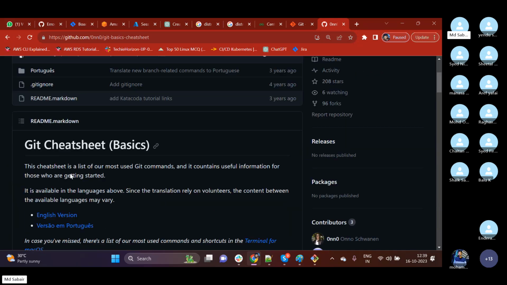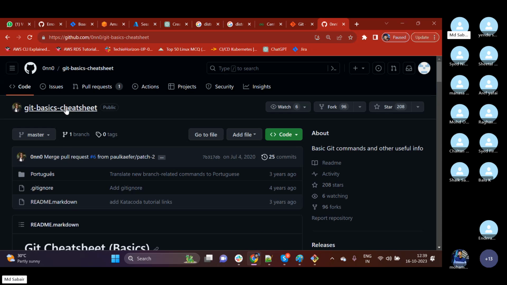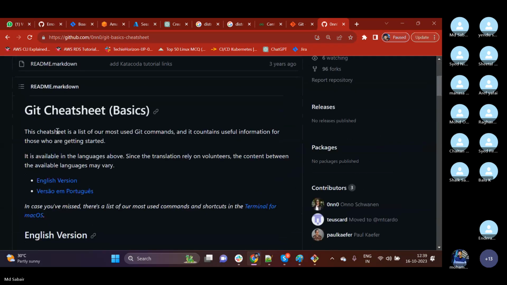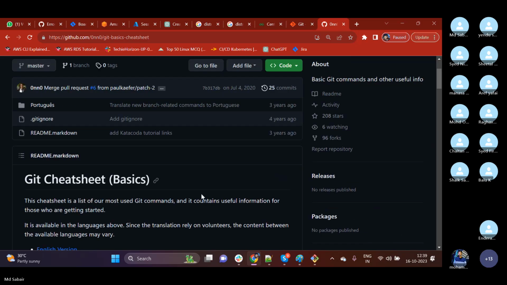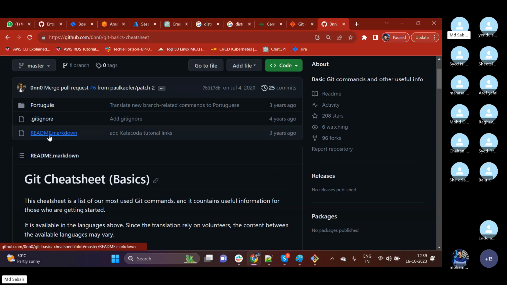This file will help you to understand what is available in this project, and what is the agenda of this particular directory or repository. And here you can see 3 different contributors, meaning these 3 people have committed to this repository. Okay, so for example, you want to add some changes.